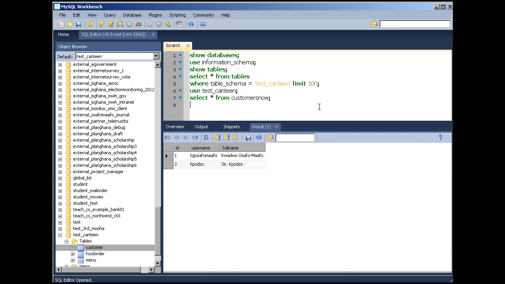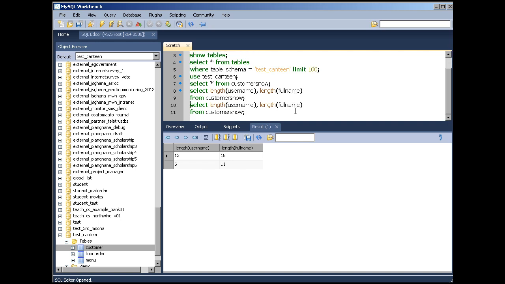Alright, so select length of username, length of full name, alright, so for databases you can actually perform these statistical queries, so to calculate and figure out the length.